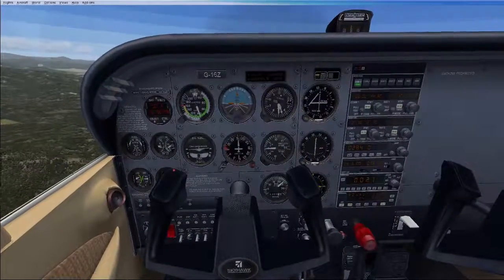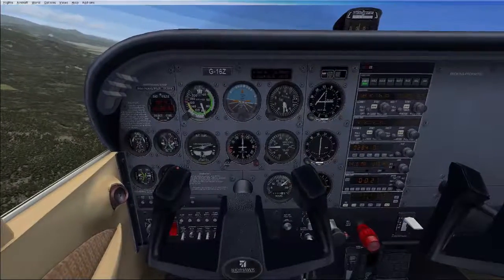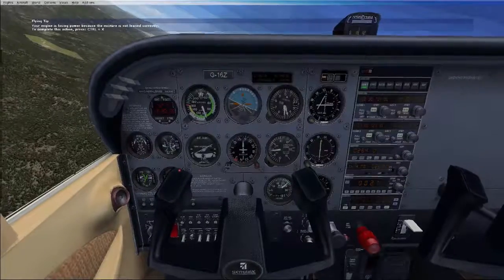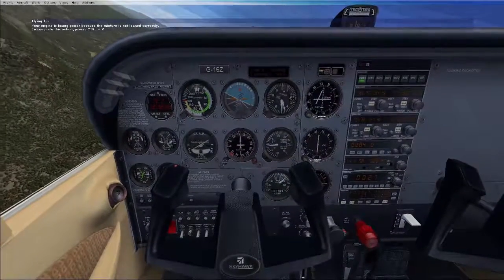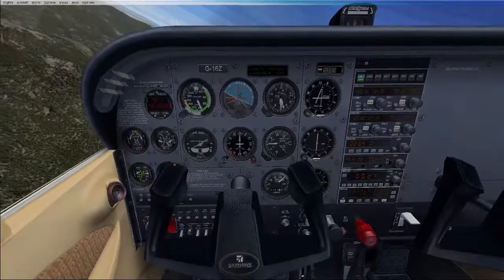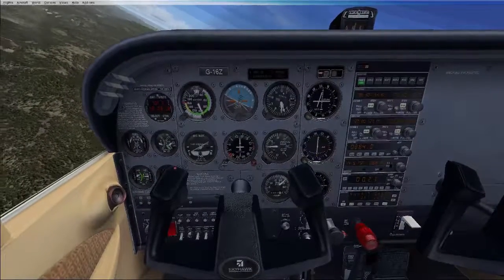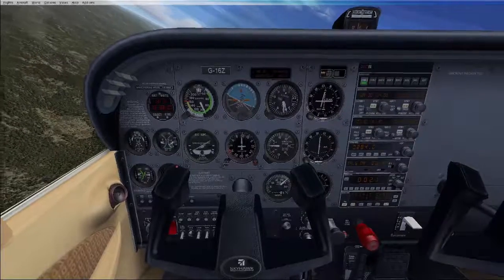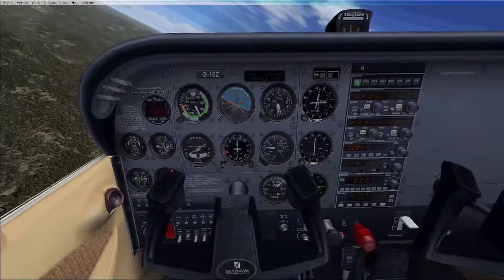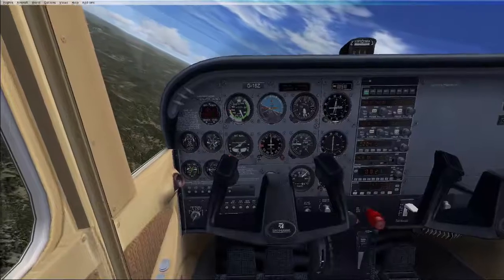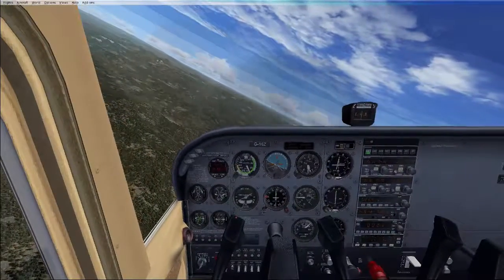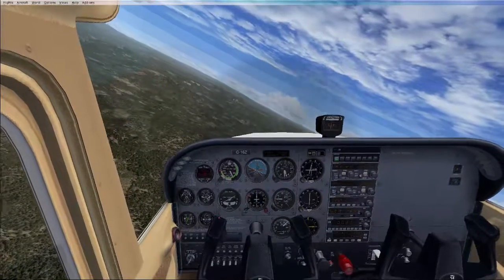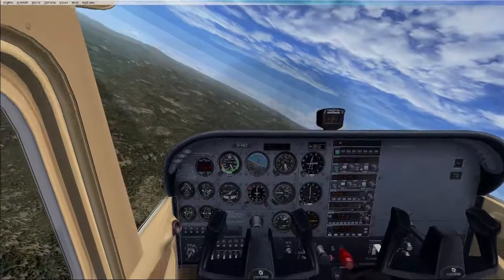Right. Okay, so how I did it, you get your ground speed. In this case, we're going to use our indicated airspeed because it's about as good. We're going to use our indicated airspeed, which is 100 knots. We're going to divide it by 2, which gives us 50. Then you add an extra 0, which is 500. 500 is how many feet per minute we are going to drop. And that's how you calculate it.